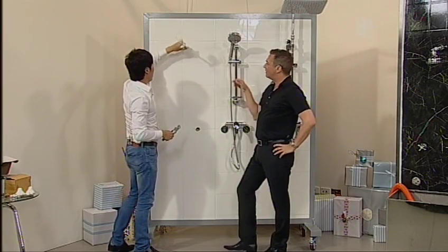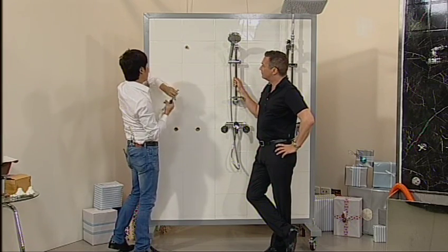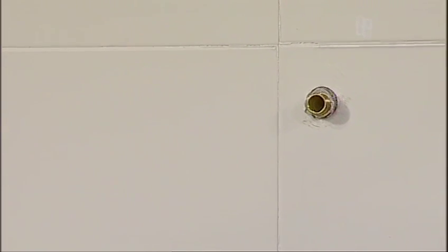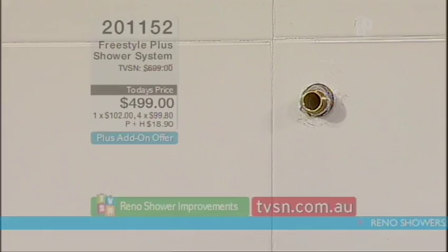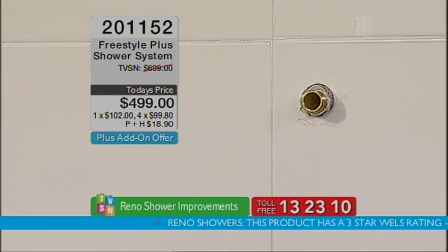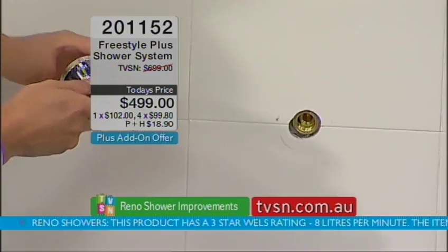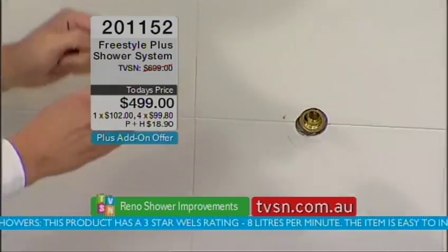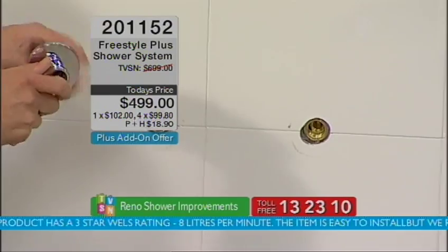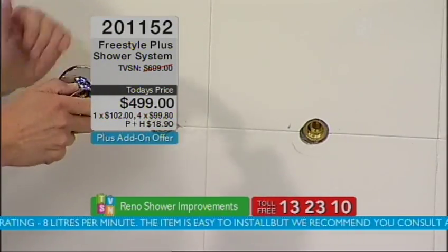So what are you doing there? Now I'm removing the shower head completely together with the arm, so you're just left with the shower rose. And then once this is done, we're going to start by installing the Quoss fitting. This is going to go all the way to the back of the pipe and seal the water passage and divert it to the new mixer. So from an internal system, it's going to be an external system.